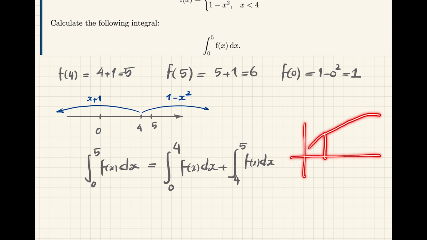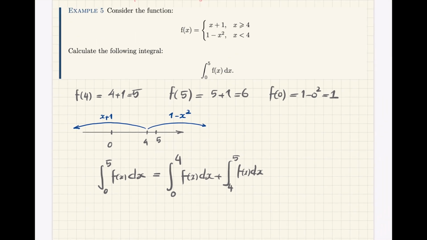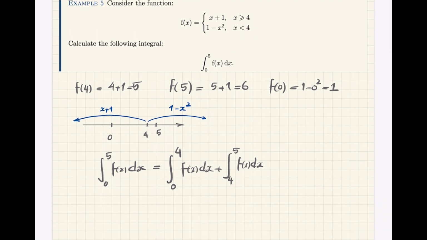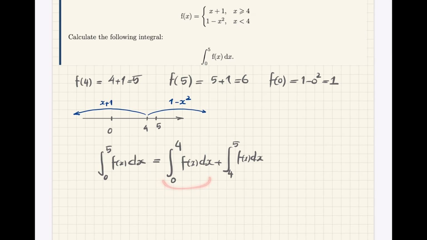So assume that I want to calculate this area from this point to that point. It doesn't matter at all if I am including the line or excluding it, because the thickness of a line is 0. So if I add that line or exclude it, I am not changing the area at all. So don't be worried about these final points if they are included or excluded. What matters is that in this integral, x is between 0 and 4, so it is less than 4. When it is less than 4, for the first integral, I have to use the lower rule.